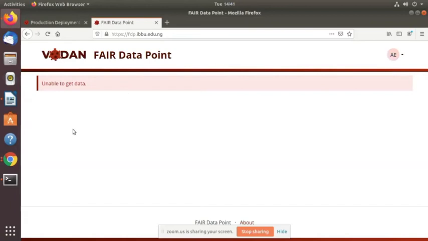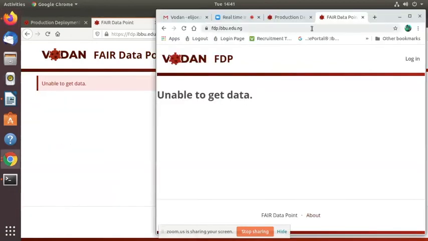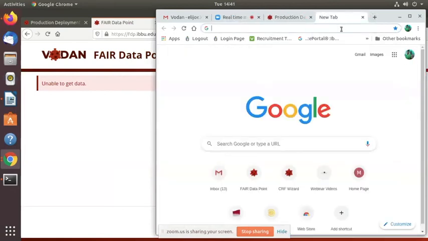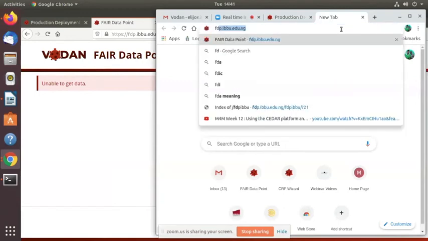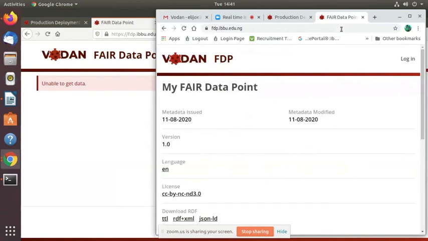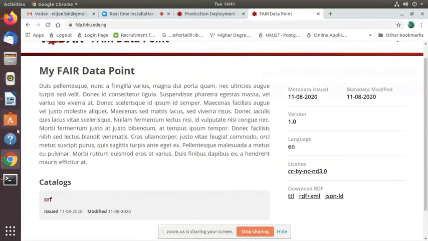Use Chrome. Okay, that works. Close the other one. Just close the other one.